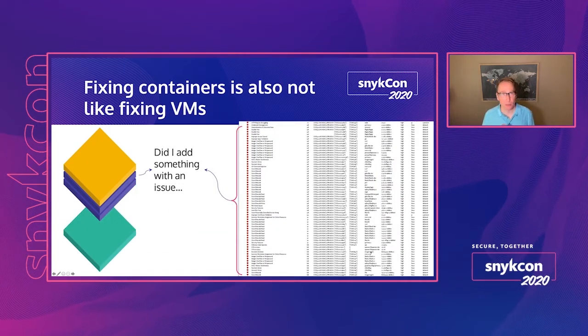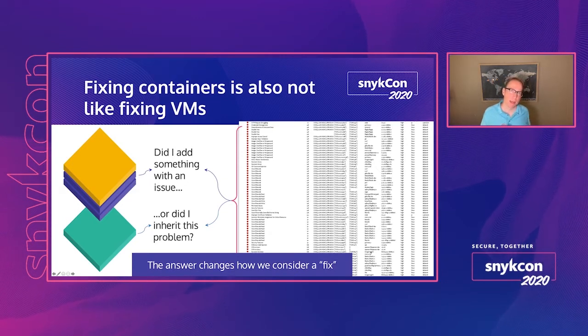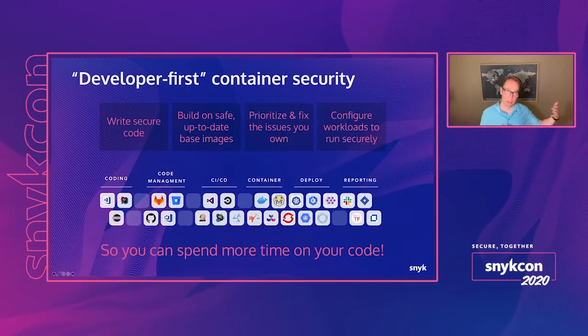Specific to a container, I don't know what to do. The container, we don't think of it in this long list of vulnerabilities, and then I'm just going to apply a big patch set to it and it'll be fine. That's not how it gets fixed. I need to know whether it's something that I introduced to the container, right? In which case there's a very different process for fixing it versus something I inherited in my base image and how I'm going to go about fixing that. So different, depending on the answer to that very simple set of questions, my process for fixing things and securing that container can be quite different.